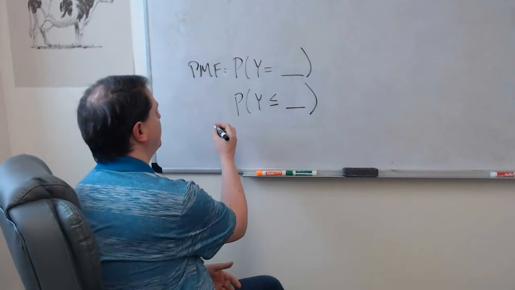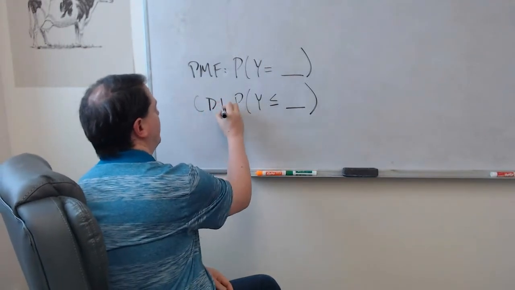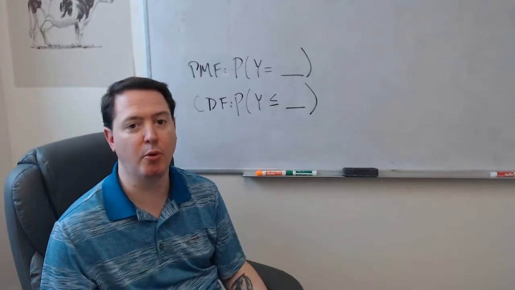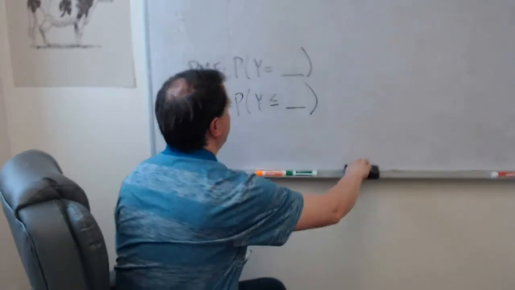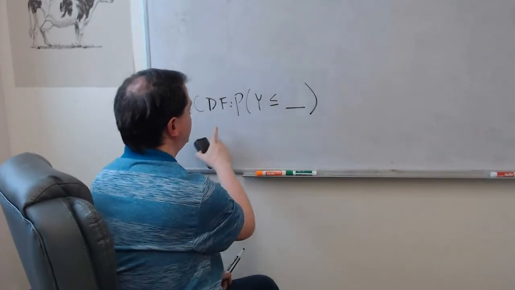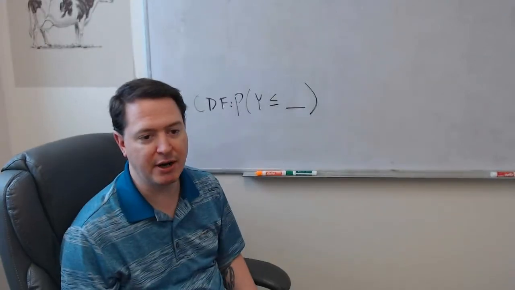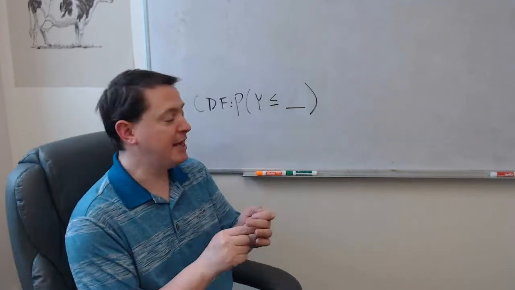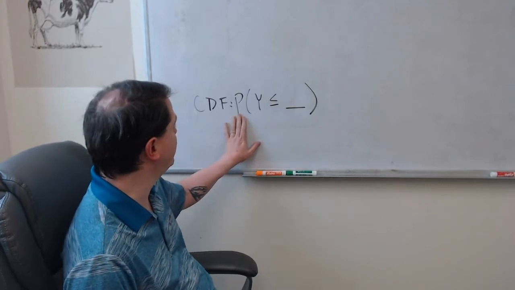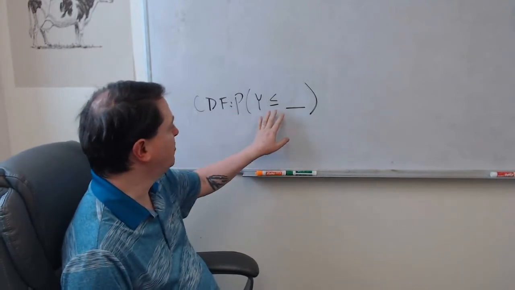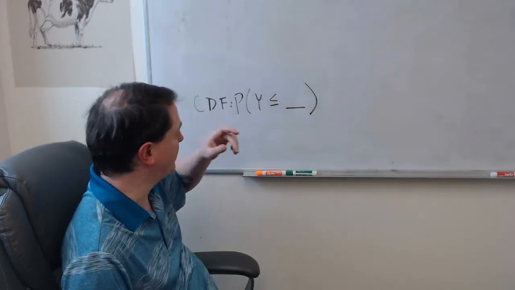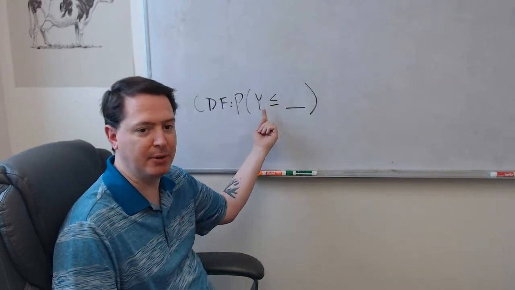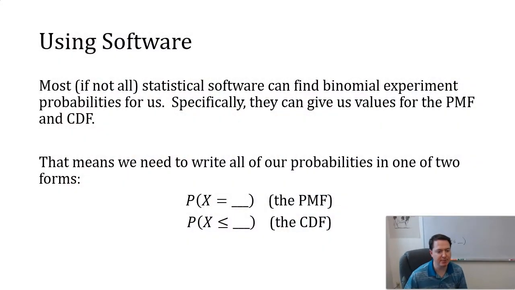Whenever I'm finding probabilities for a range of values, I'm going to be using this CDF because it'll give me the answer far more directly. So what I really need to do is just figure out how to use this thing when I'm looking for a range of values. So let me go through a few tricks that we can use to get things written in the form of a CDF, because that's what I'm going to need to do. Whenever I've got some other kind of probability besides equals, which I use the PMF directly, I'm going to need to manipulate that probability so that it has a less than or equal to symbol in it. Okay, so let's look at some possibilities that we might have.